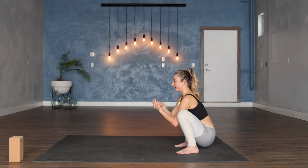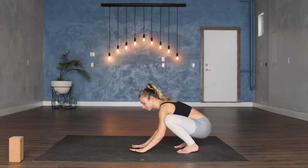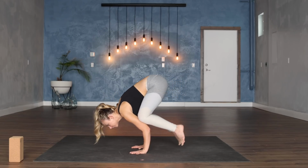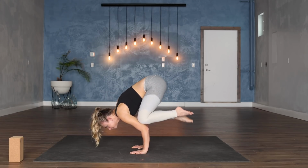So, option one, you don't have to arm balance. You can hang out right here in your malasana, yogi squat. You can keep loving on the wrists a bit. And even just sitting here, you're getting into the hips and the low back. Or you can plant the hands for crow pose, shoulder width distance apart. Knees work their way up the backs of the arms, and you're shifting forward to lift the toes. Press the floor away with the hands. So you're lifting up and out of the back body.